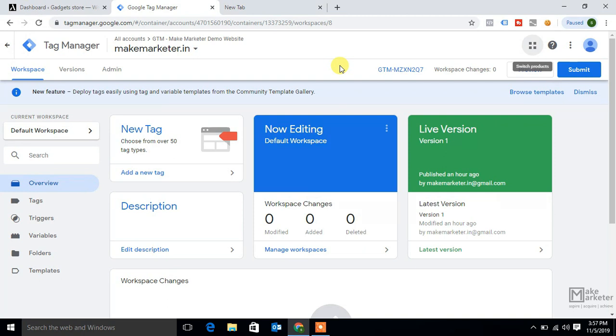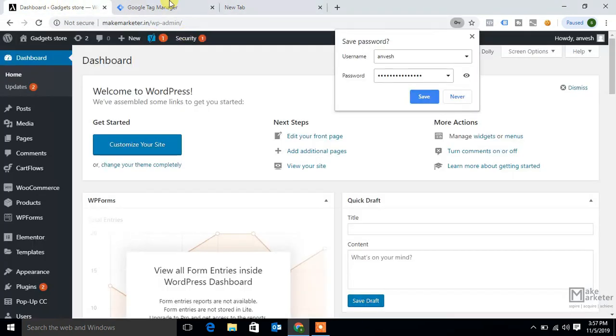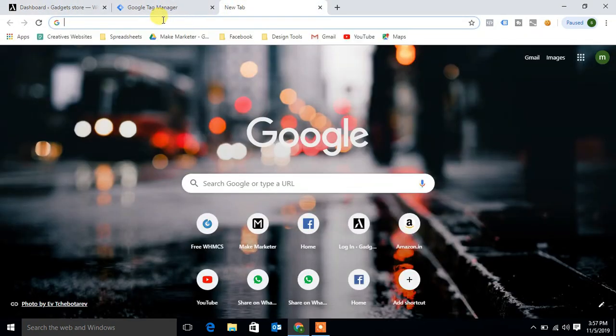And before we even learn about that, so what is a tag? A tag is a code. Why is it always a code? Let's go and understand this fact. See, if you have a website, imagine this is a website. This is my site. I'll just go through my site.